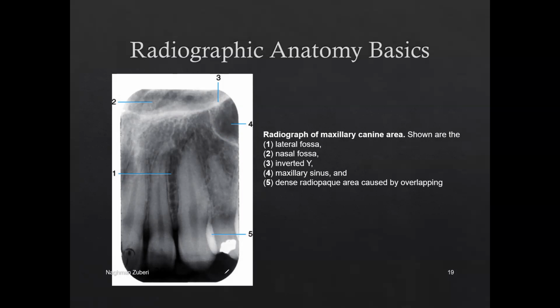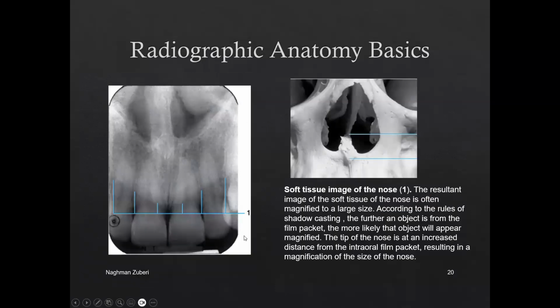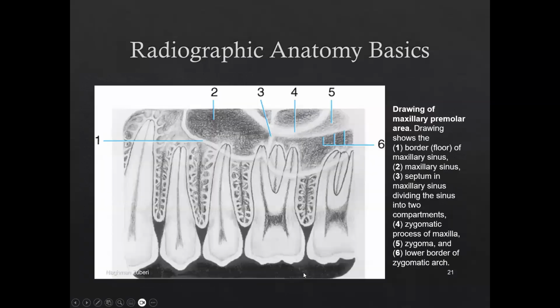So far, so good. Everybody's okay? Yes, no, maybe. This is the overlapping due to the change in the angulation of the arch from the canine to the first premolar, and this overlap usually comes. These two radiolucent areas around this radiopaque area, we call those MACH bands. These are called MACH bands. Soft tissue image, I told you earlier that you can see the shadow of the nose and the shadow of the lip. So already we know about it.